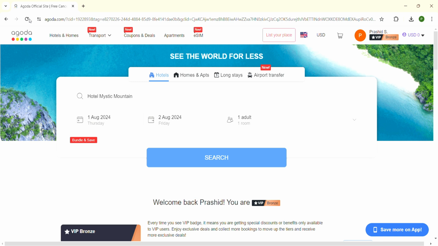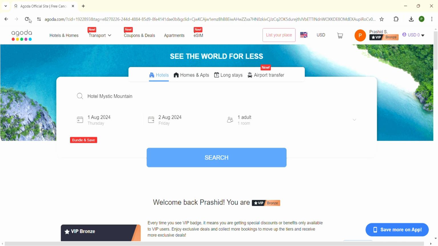So firstly, you need to open the Wallet application on your iPhone. This application typically comes pre-installed on iOS devices. After that, look for the plus icon in the top right corner of the screen and tap on it to add a new pass. Now choose the option to add an other pass if Agoda does not have a specific pass type.